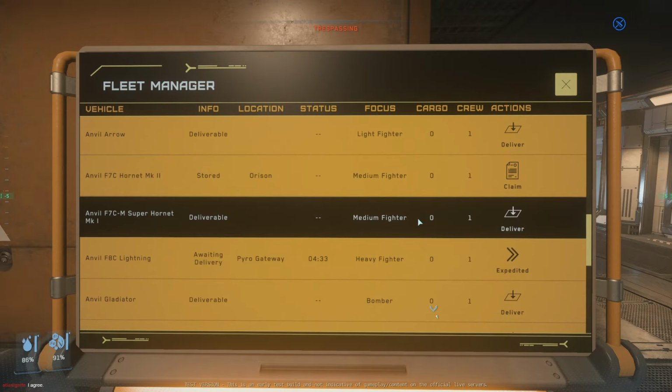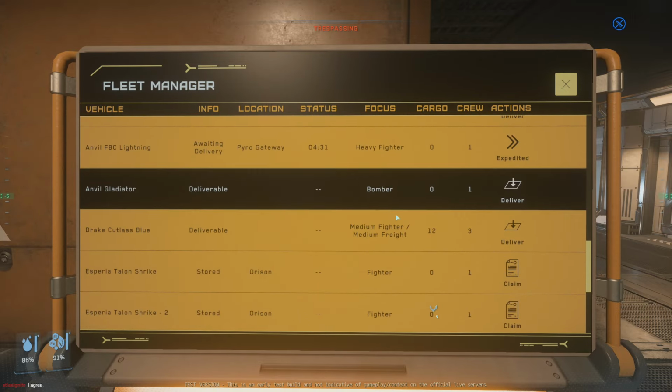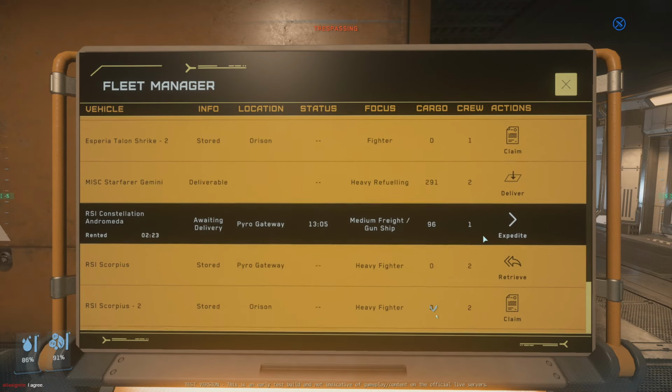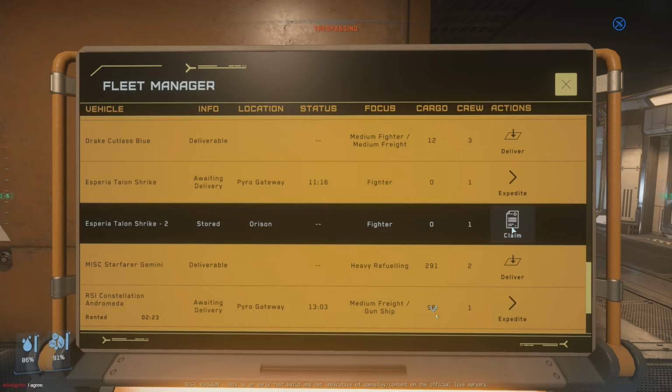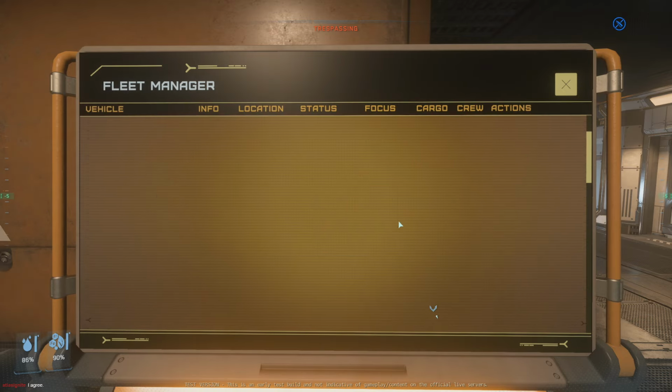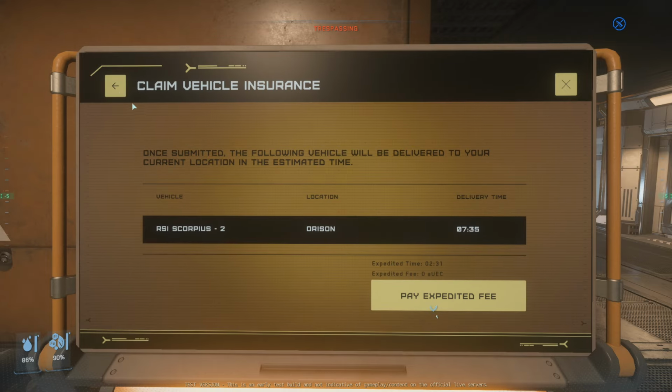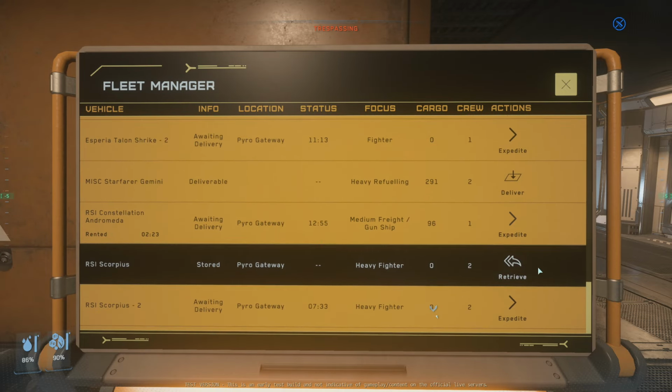Dude, it's working so fast. This is insane. Yeah, that's good. That means they've patched twice since wave one. Oh my God. It's significantly better. Your insurance claim has been sent. And it's on a daily basis too. Your insurance claim has been sent.